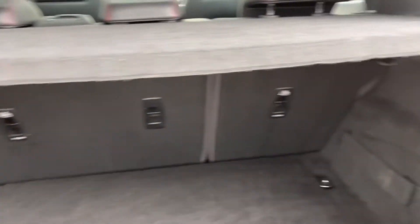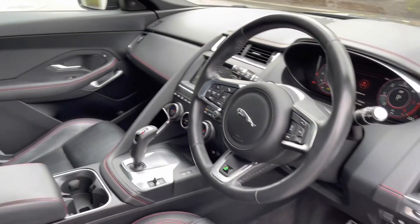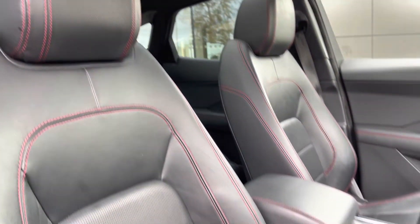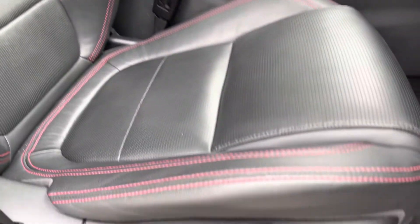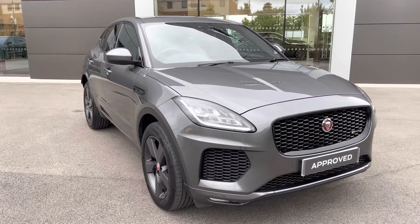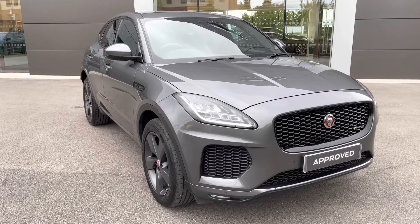You can also create more space by folding the rear seats down in a 60/40 split, and there's also another hidden compartment. Moving to the front, a quick glimpse reveals an IDD interactive drive display, a leather-wrapped multi-function steering wheel, and that glass roof really illuminates the cabin nicely, with the front seats being electrically adjustable.